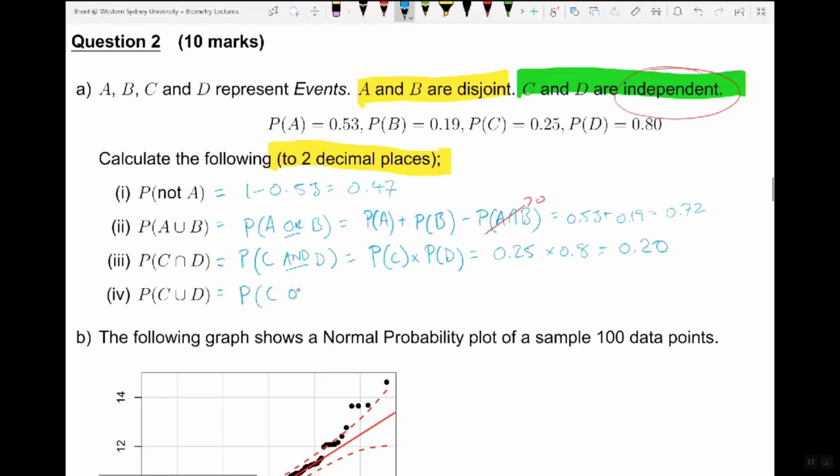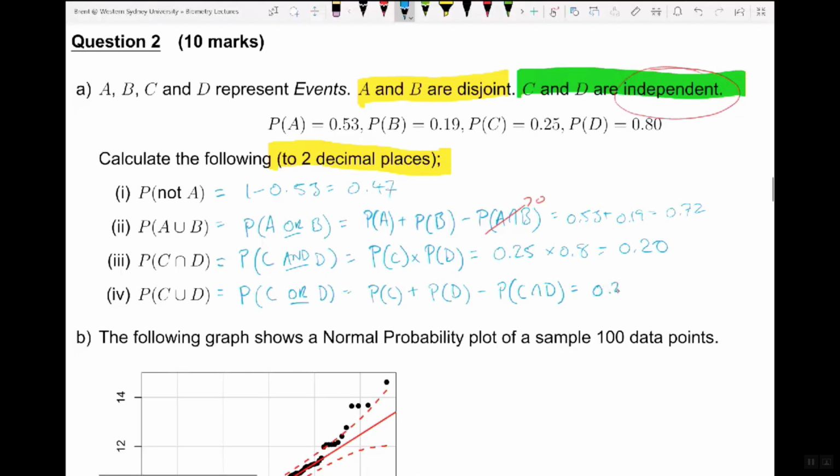Probability of getting C or D is equal to, again, we need that formula. The formula that I used for part 2, it's still the same formula, but now we're just talking about it for C and D. So I take the probability that C occurs, the probability that D occurs, and I need to subtract one of them for when it both occurs. Okay. And I can work this out now because I have all of these numbers. They gave me P of C, they gave me P of D, and we just worked out the joint probability. We worked out the probability of C and D both occurring was 0.2. So the rest is just substitution.